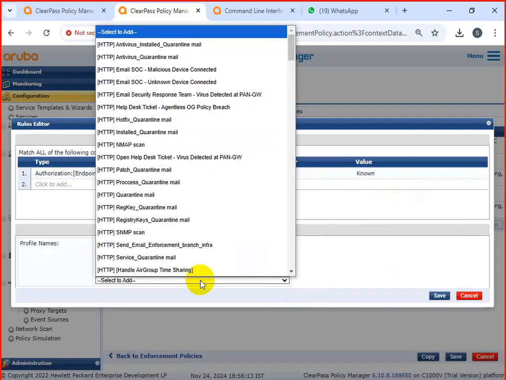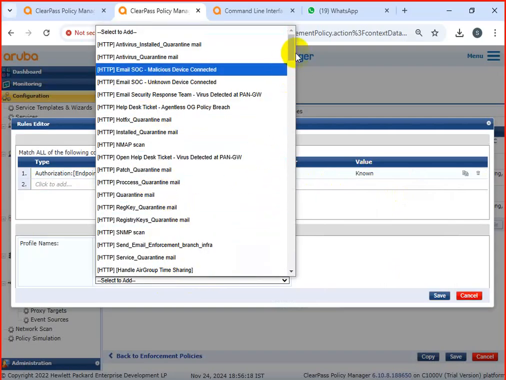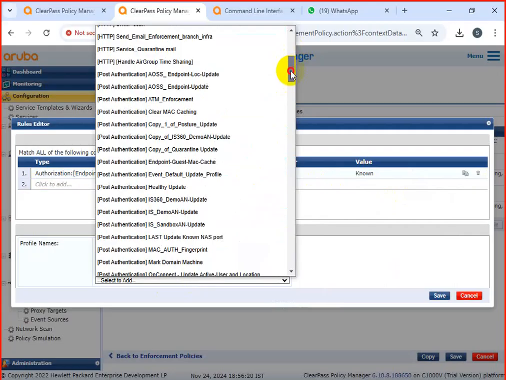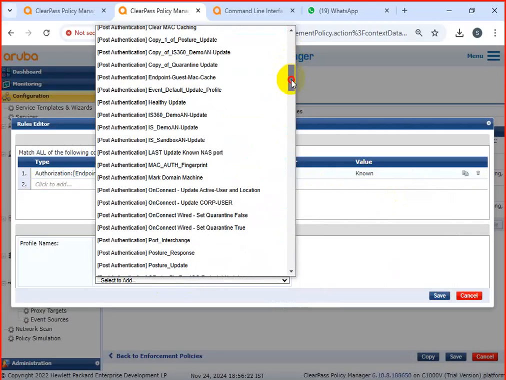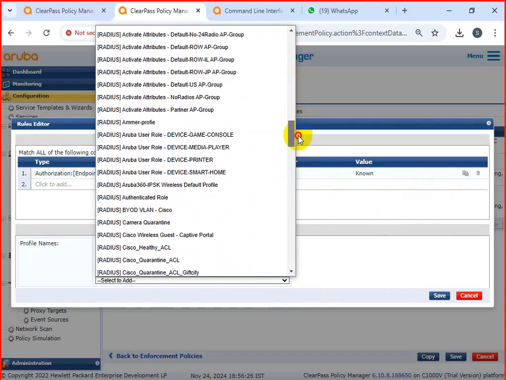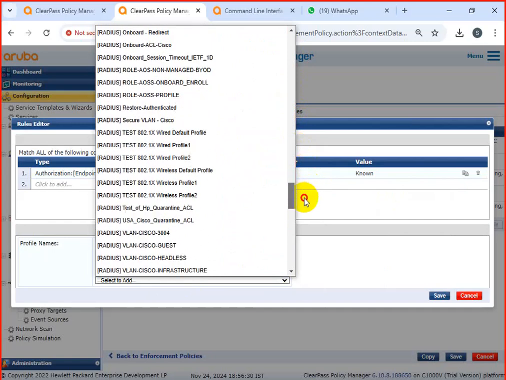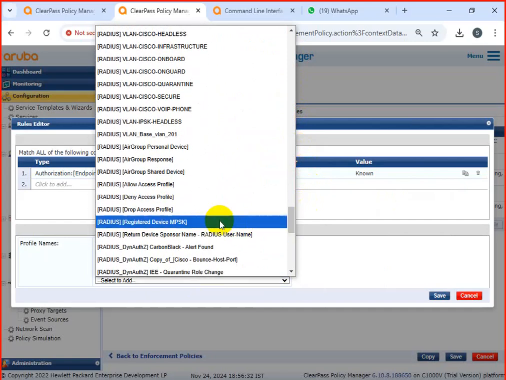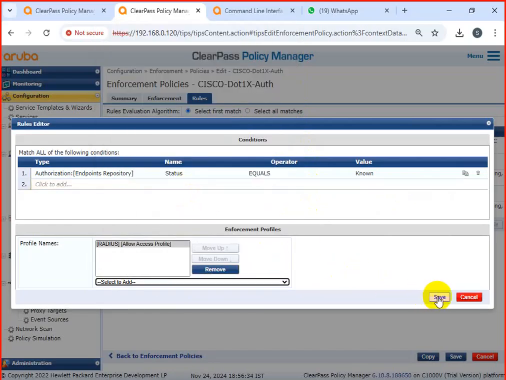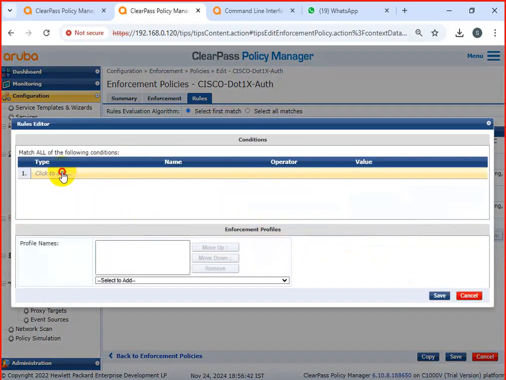If known, what is the condition? Authorization known only, allow. And you apply the same policy.